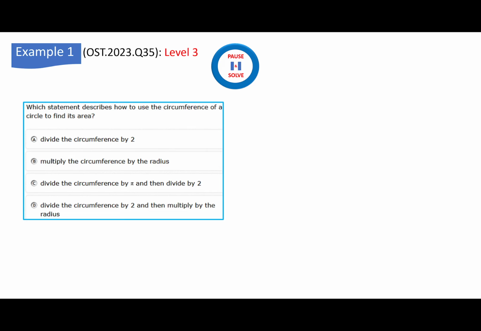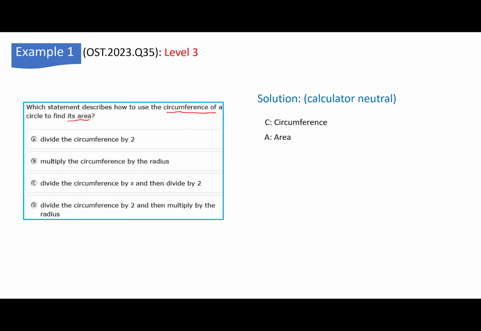So you have the circumference and you want to find the area. So you're going to tie these two pieces of information. If you look at those options, you can't really find the answer right away. You have to do some work, some calculation. So what I did here is I put C for the circumference and A for the area. So C, we just learned, is 2 pi r. That's the circumference. The area is pi r squared. So I wrote it pi r times r. Why? Because I want to show this pi r is the same as here.